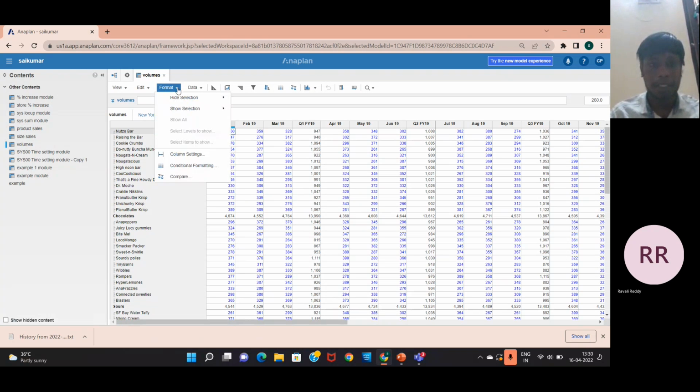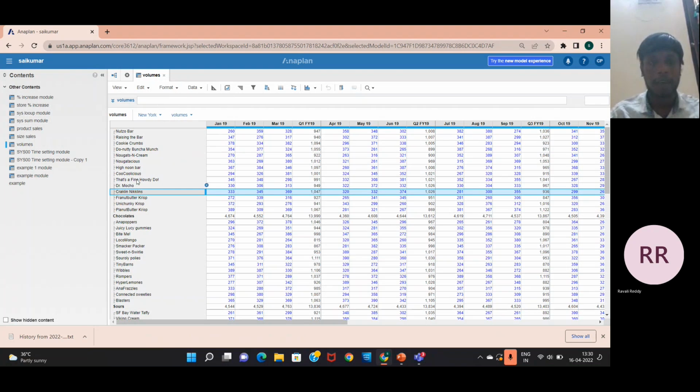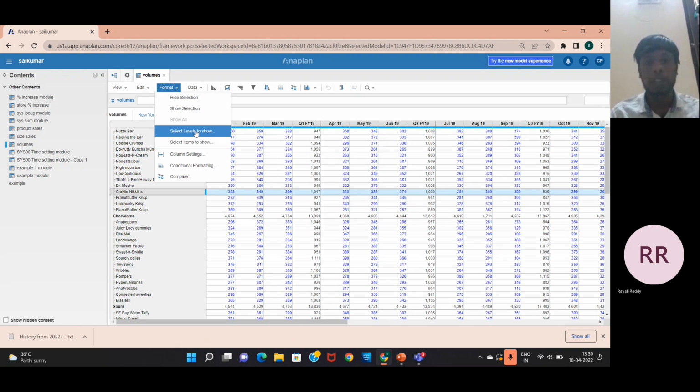And the third option is select levels to show. Here, if you want to see any child or parent, it will be showing in select levels to show. How it works, I'm showing.